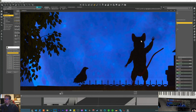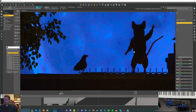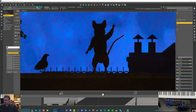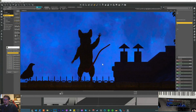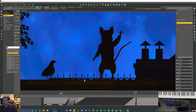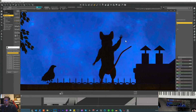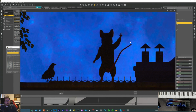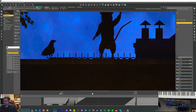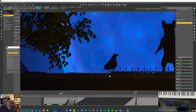Well, this is our little mouse in the moon. I picked a name for him. Let's see. Let's call him Sebastian. It's Sebastian the mouse. Yes, he is going to reach for the moon. Yep, Sebastian. That is his name.